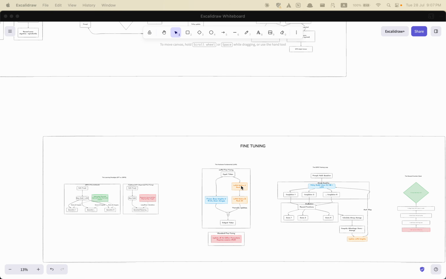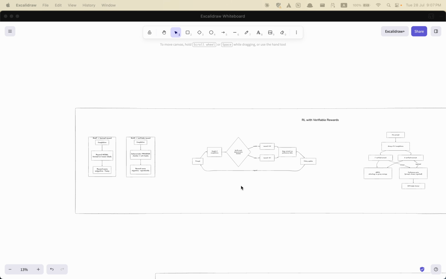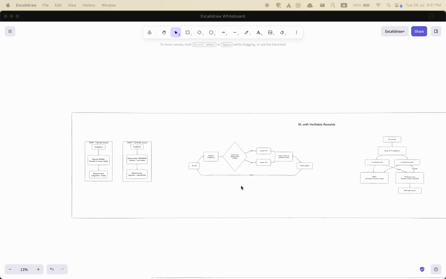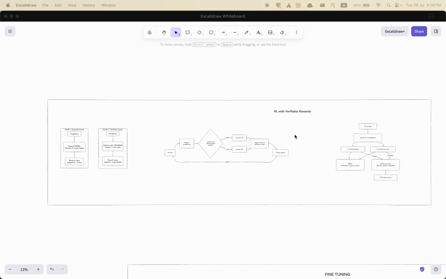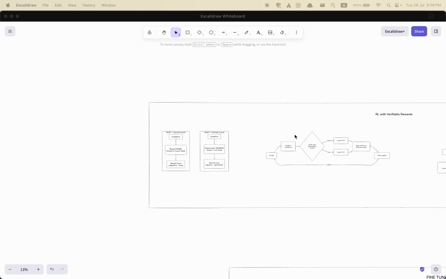So in the last session, we touched on fine-tuning with GRPO. And in this session, we'll zoom into the one component that makes or breaks the whole thing, and that's the verifier. It's the thing that decides what essentially "correct" means in the context of training. So we'll focus on reinforcement learning with verifiable rewards, and let's jump into it.